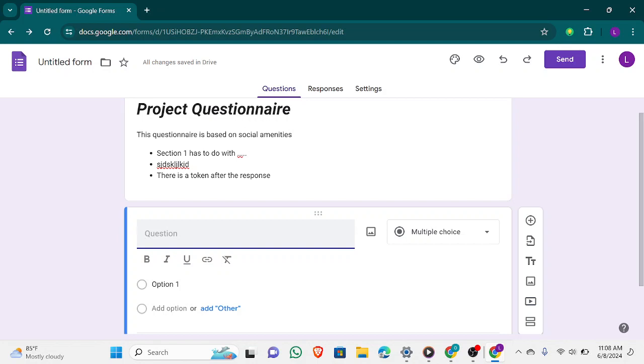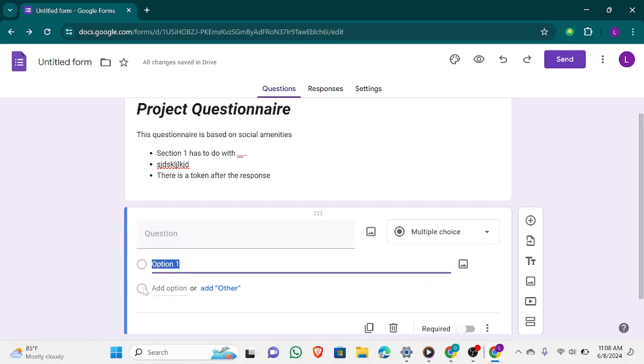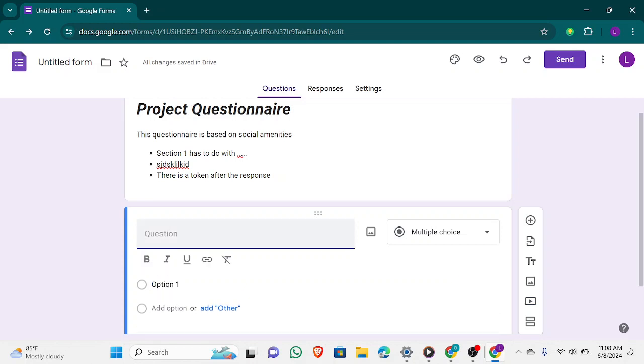what is your name? You look at, observe something. You see that this option one, and we have add option here. One thing I just want you to know is that the moment you type in your question, the options are automated. It will give you the perfect options for it. Maybe the answer has to do with your user typing. It's going to automate it.